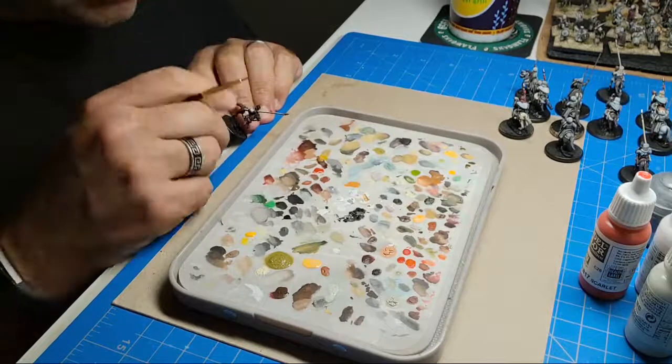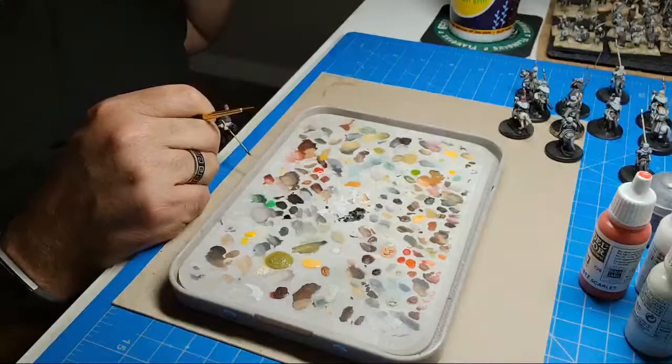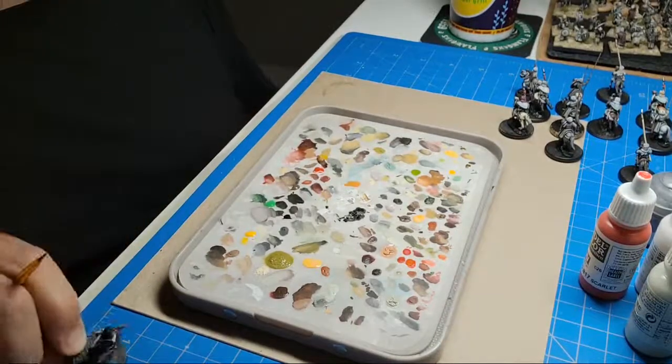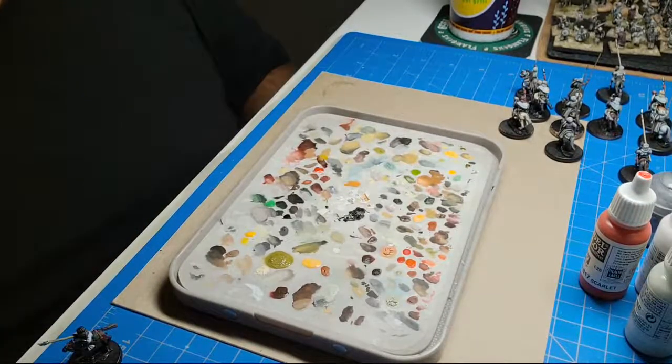So if we get this guy done, that means we can spray tonight. If we spray one coat tonight, that means we can spray the second coat tonight, and then do the coat tomorrow.